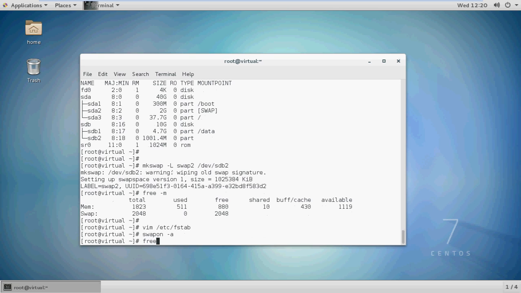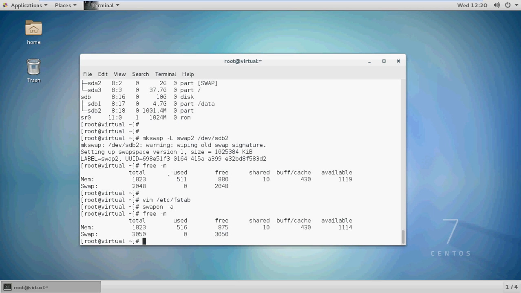Now check the swap space with this command, free -m. Previously we had 2 GB, 2000 MB of swap space. Now it is showing 3050 MB. It has now increased by around 1 GB.